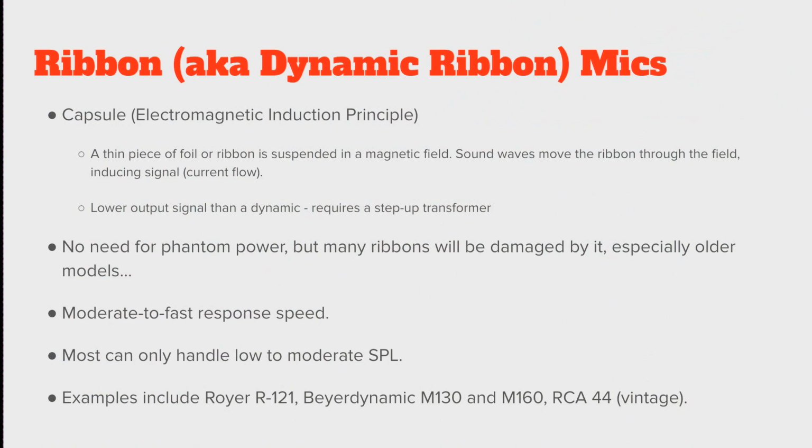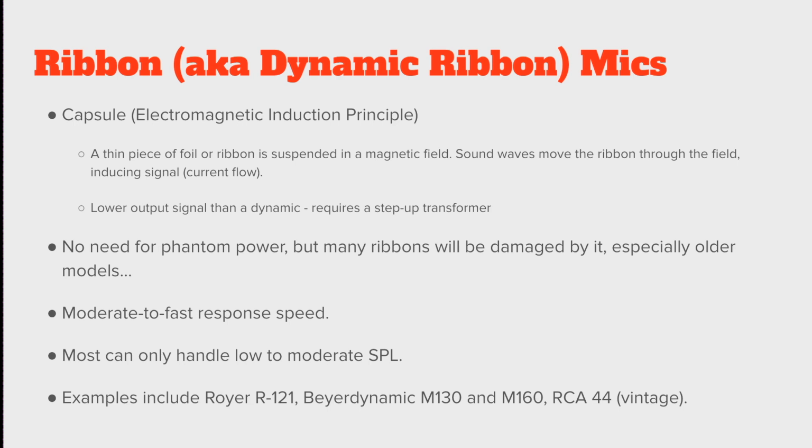In the case of a ribbon microphone, we usually have a very thin piece of metal that's usually corrugated. It's folded so that it has a lot of surface area, it has some flexibility, and it moves back and forth through a magnetic field, and that induces a current flow. Generally, these have a pretty low output signal compared to other types of microphones. So often they're going to need some additional internal electronics, including a step-up transformer, to get them up to a more normal microphone signal level. And we'll talk a little bit about microphone signal level at the end of this slideshow.